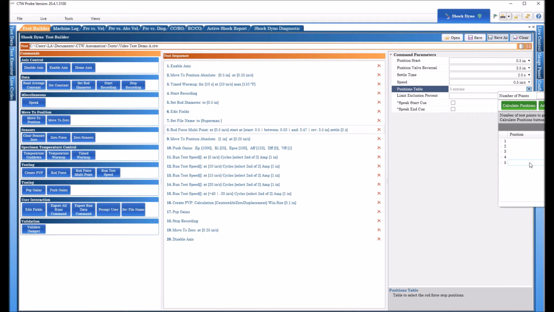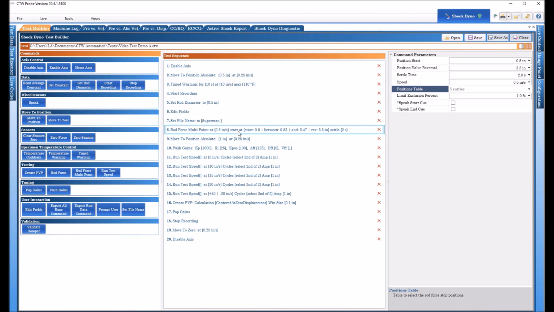So if you're closer to bottom dead center, you have less static spring force, and you have a lot more closer to top dead center. It's going to basically be removing less force at the bottom, more force at the top to try to remove that spring from your data. So we're going to have 5. Obviously you can see that gets happier.